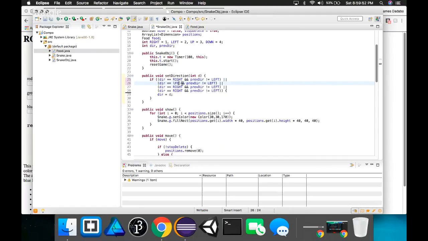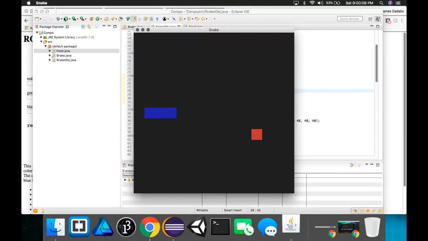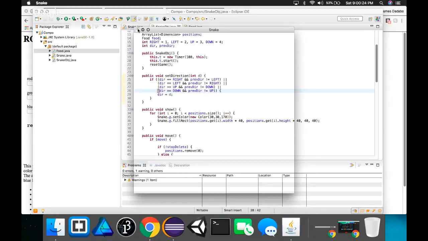And then we'll set this equal to left, this equal to up, this equal to down, this equal to right, this equal to down, and we'll set this equal to up. So now, if I click right, it's just going to kill me. But that's not good. So you just killed me. That's not a good thing.